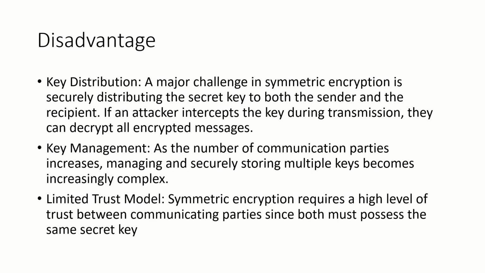Coming to its disadvantage, the first disadvantage is key distribution. You already know that in symmetric encryption, we have the same key for encryption and decryption. So a major challenge in symmetric encryption is securely distributing the secret key to both sender and recipient. Distribution of the secret key to encryptor and decryptor is a major challenge here. If an attacker intercepts the key during transmission, they can decrypt all the encrypted messages.